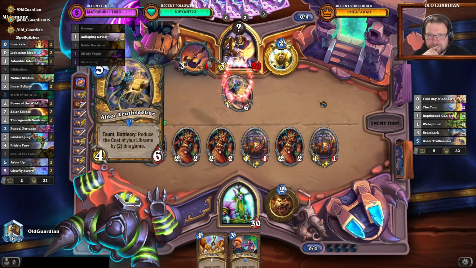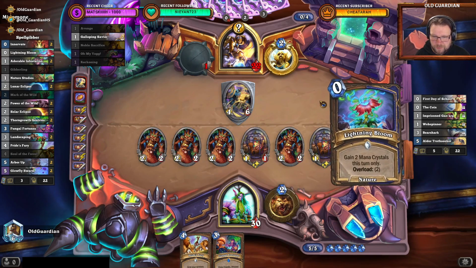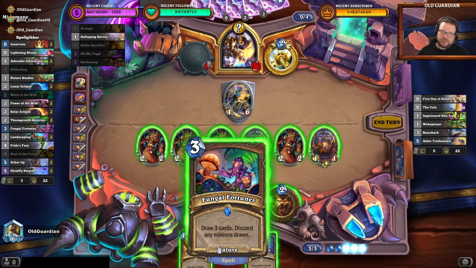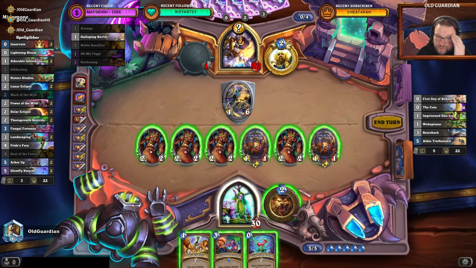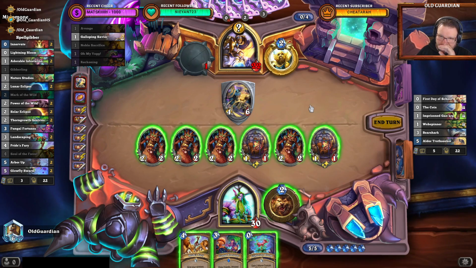I'm going to throw the book at you. Throwing the book at me? Fine. Seven mana allows me to do both of these. And I will get my board full of stuff. But I will also be overloaded. They will get the Galloping Savior, but I can just kill it immediately.